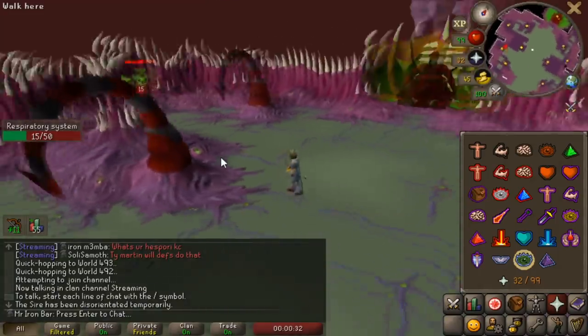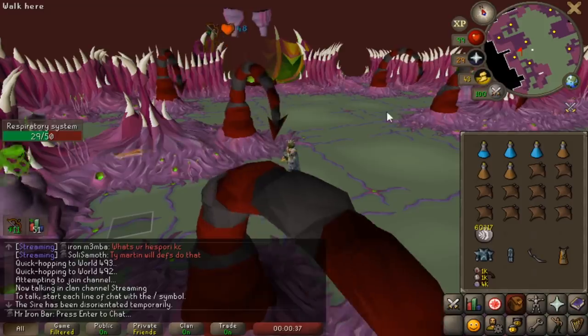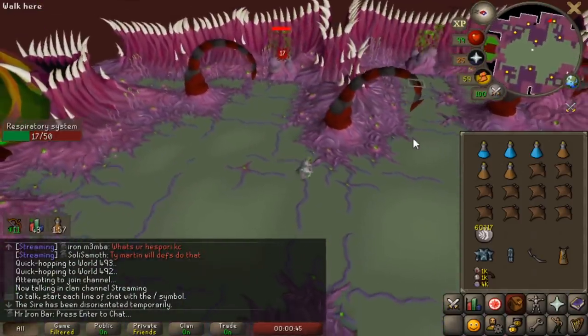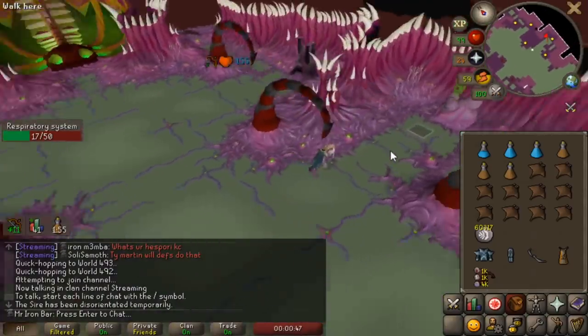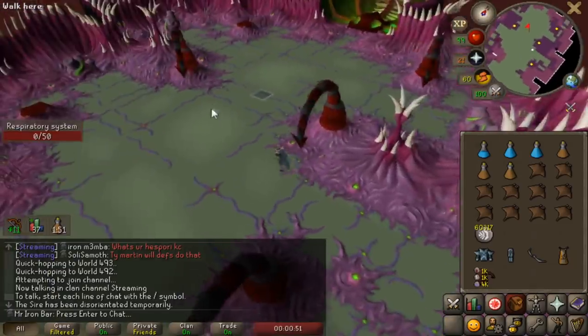Okay, it's really fast. It definitely is very fast, but so much drag though. Man, crossbow is really fast. Damn, I just did all 4 respiratory systems in one go. Holy shit.